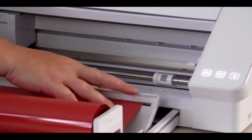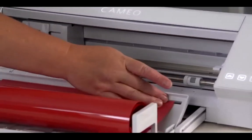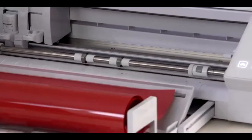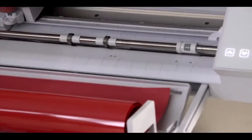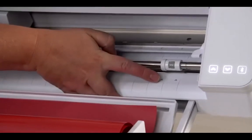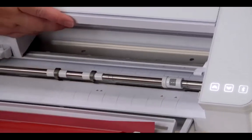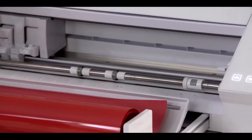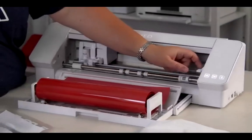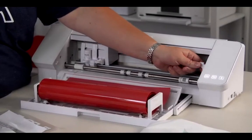There are little gray arrows. I don't know if you can see because the vinyl feeder might be blocking it. Let's see if I can hold it up to show you. So there's little gray arrows right here. You're going to want to go into this inner one, because you don't have the mat for it to hold on to. Once I've moved it, then I'm going to lock it back into place.